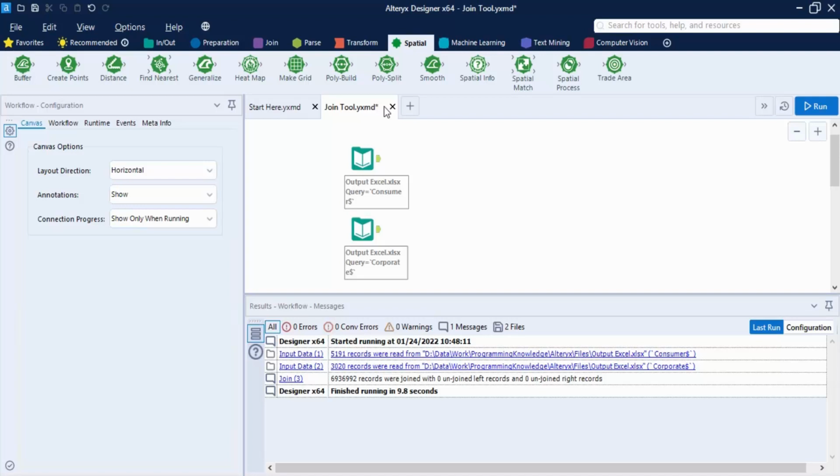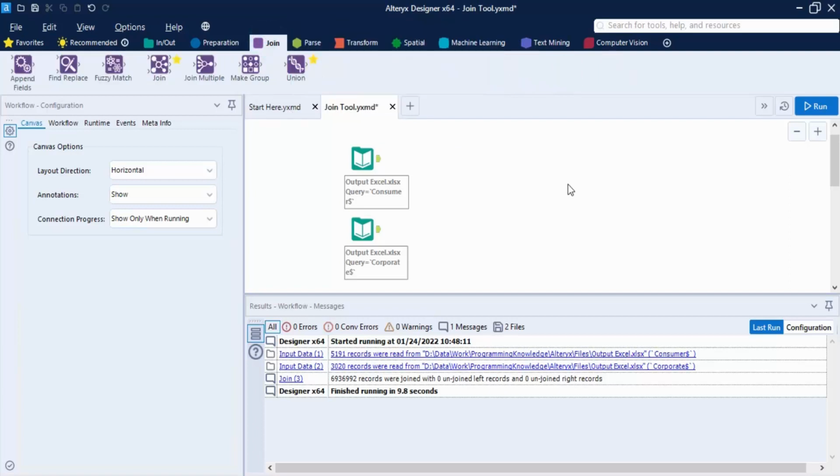In this video we are going to take a look at the join tool in Alteryx. So the join tool is a part of the join tab group and it is a very useful tool in Alteryx. We would be seeing all about this tool in this video. First of all, let us understand what the basic function of this tool is. The join tool is used to combine two inputs based on some common fields between the two tables. We can also join two data streams based upon the record position of those streams.